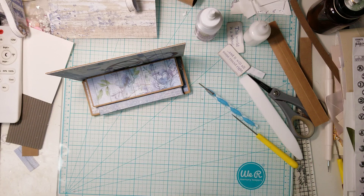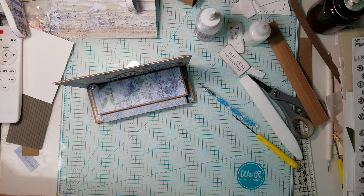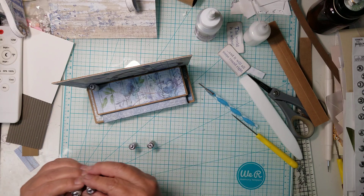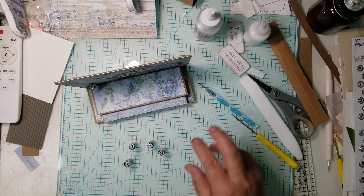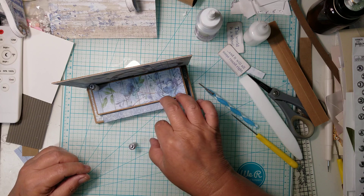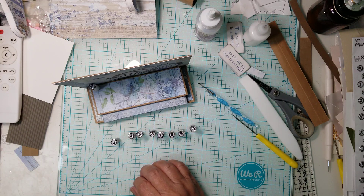We're going to add the keys to the top. I already have mine pre-cut and we're going to do the numbers. I'm just going to line mine up. My hubby and Abby always get into my craft room and make a mess, so mine were all lined up but now they're all over the place. I have to line them up — and since I'm not really familiar with a typewriter, I had to look at the keypad on my computer to know what went where. There's the eight, seven, six... okay, I just need one more. Five. And I needed a two.